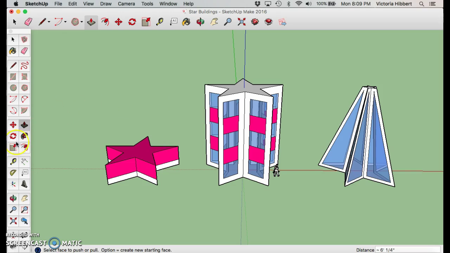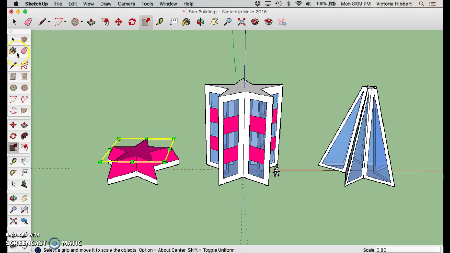Now here's where we're going to start bringing in the scale tool. So what I'm going to do is I'm going to go ahead and click on my scale tool, or go ahead and hit S on your keyboard. And you want to click the top of this star. Now what I want to do is I want to shrink it in just a tiny little bit, not a lot, because my building's going to end up looking kind of wavy. So I'm going to go ahead and hold down Control. I'm going to pull it in towards the center like I did before, but just a little bit. Okay. So that's the first step in this particular building.